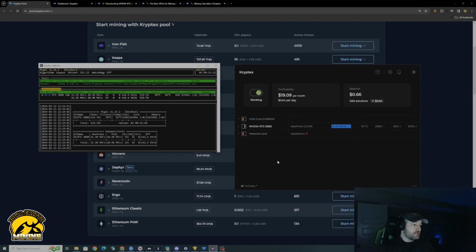So I think this is a great little tool to make close to the same amount of money as someone else that has a 3080 and a mining rig and that kind of stuff. They're actually making good money doing it, but they're learning in the process. They're learning that there are different coins out there and learning what's going on. And I think this is a great tool for someone to download and play with and go from there.